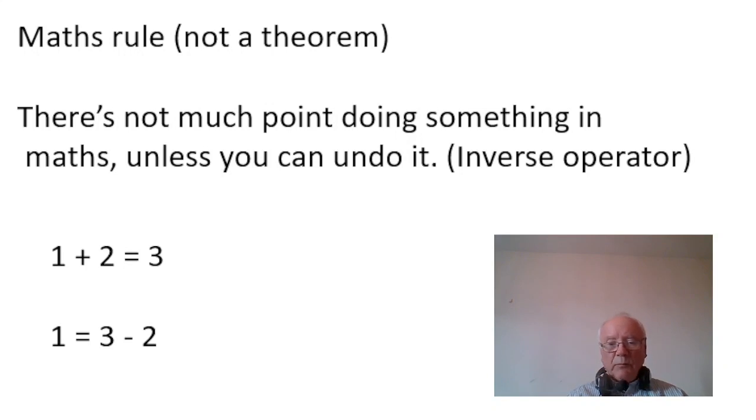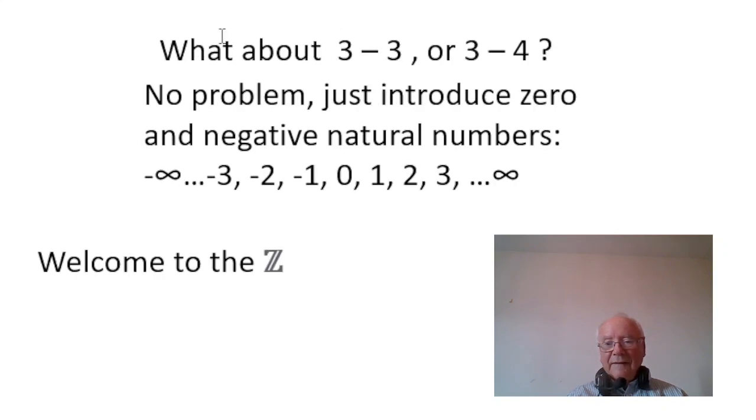Now, there's no problem with this, except what happens if you want 3 minus 3 or 3 minus 4? In other words, if the two numbers are the same with a minus sign, or the first number is smaller than the second number, then you can't use the natural numbers as defined. So we have to introduce new numbers.